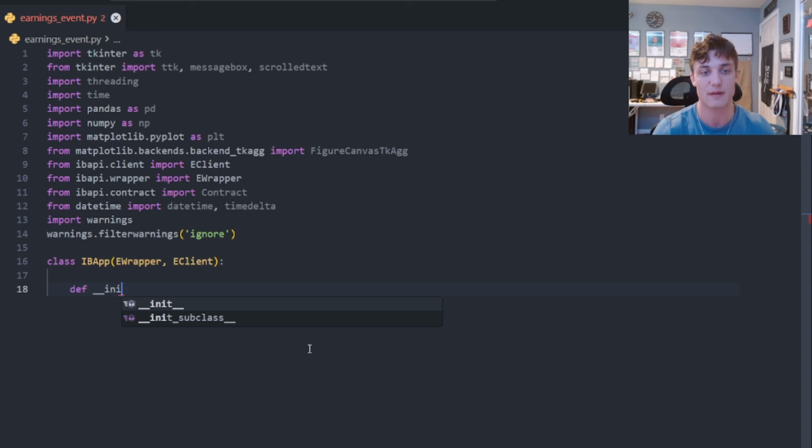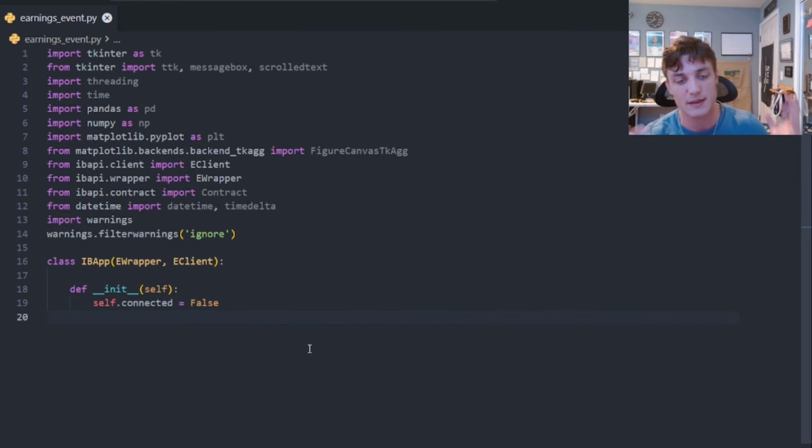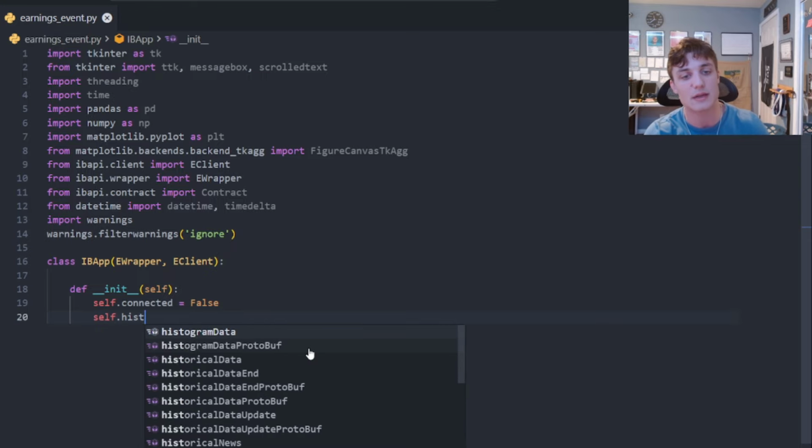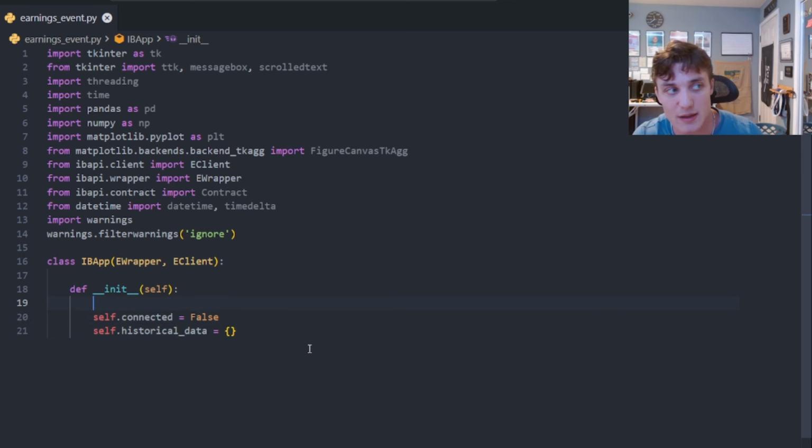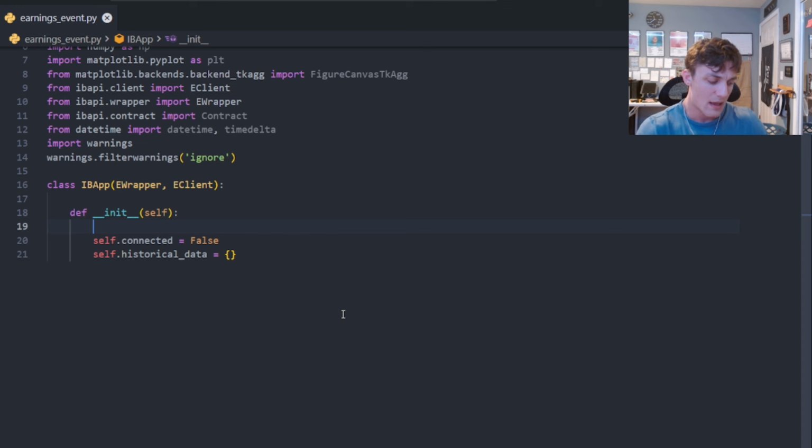So I'll say def __init__, self.connected will default to False because of course we don't start connected to the server. Then I will say historic data is equal to an empty dictionary. That is where I'm going to store all of the data from the server. And of course, we need to initialize the superclass.